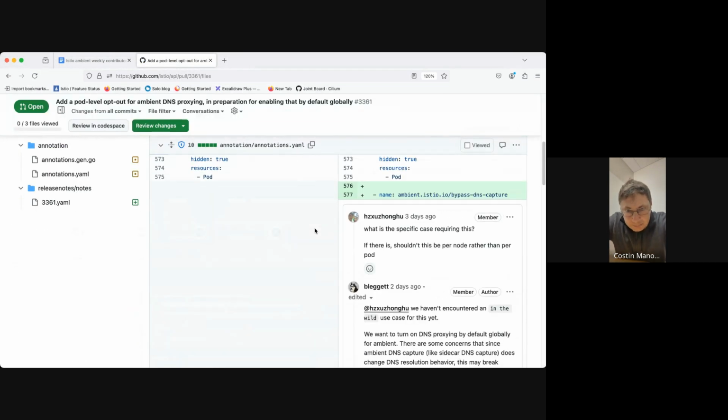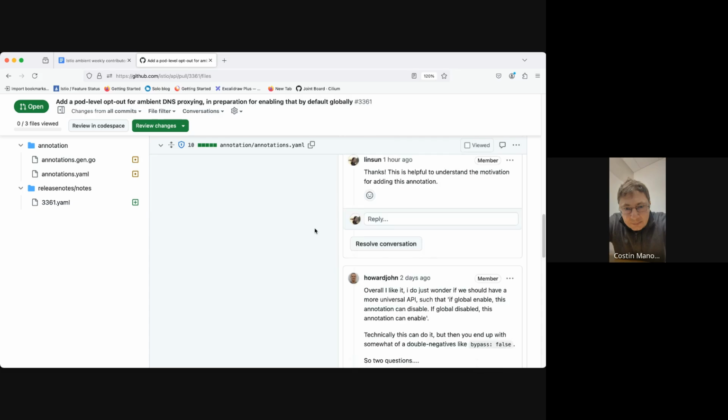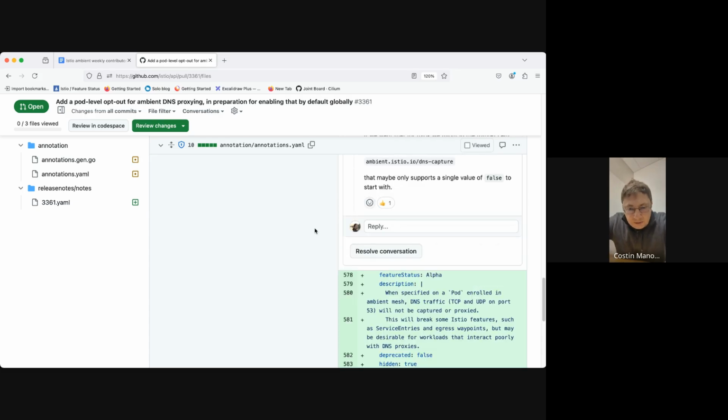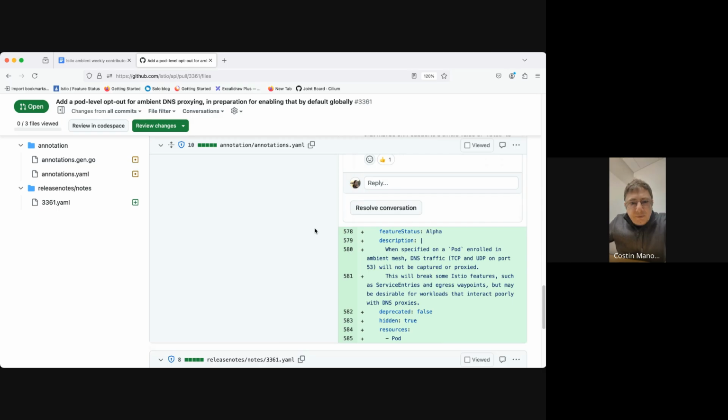My concern is how it is implemented, as an annotation versus a resource. But my concern really is with having features that only work if you have DNS interception enabled, just like we had with sidecars, and not being able to have that feature work in any other situation, and then claiming those are GA and ready and working. So that's my concern. Maybe I spend too much time debugging DNS and dealing with problems.